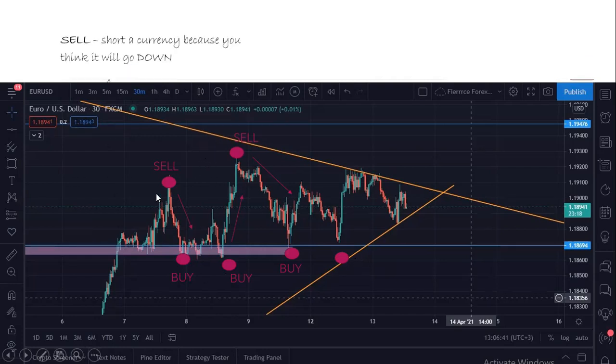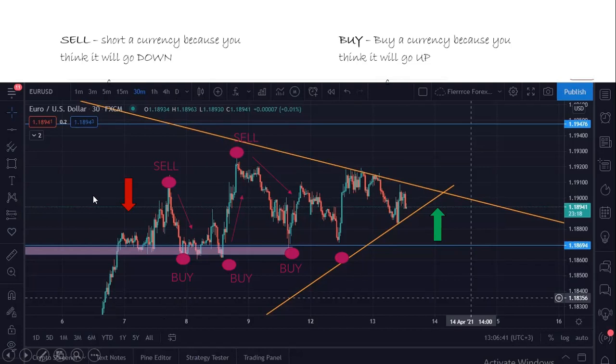So what you find is that when someone is selling a currency pair, they're basically anticipating that there'll be a price move down. And what is happening is that they're short selling that currency, they're shorting the market. When they're buying the market, they're basically anticipating that the price will go up, and hence they are long, they're posting longs in the market. They want to long the market or buy the market.